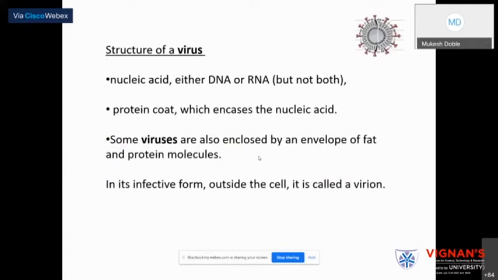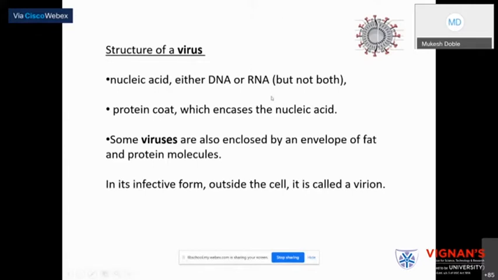Typically a virus is not like your bacteria or the fungus or yeast. They are very, very simple systems, and they have a nucleic acid, either RNA or DNA, but not both. They have a protein coat, which encases the nucleic acid. Then they also have a lipid or fat layer outside, which covers the entire virus and keeps it more hydrophobic. So that's more like a protective layer. It's a very, very simple one.